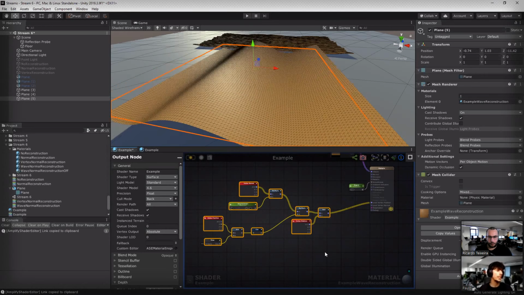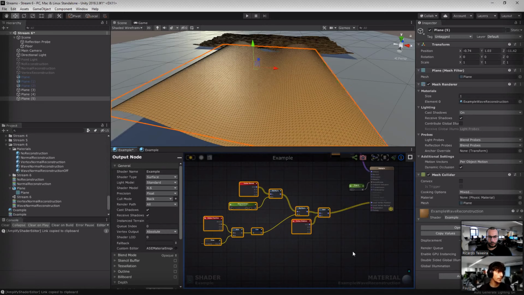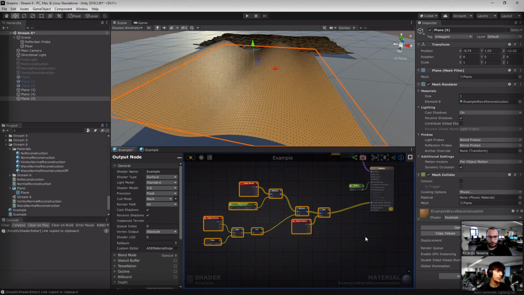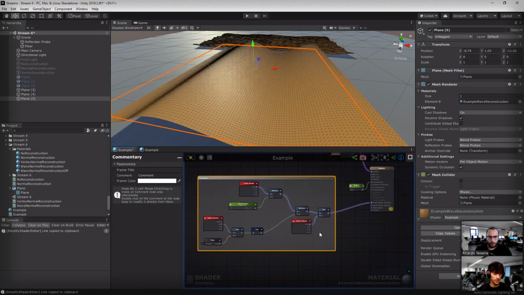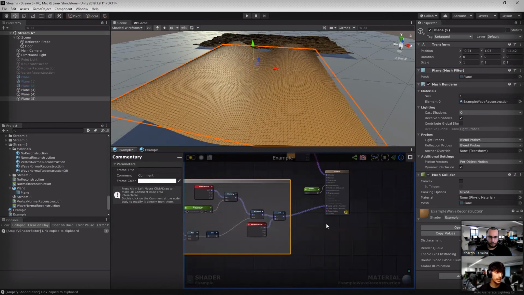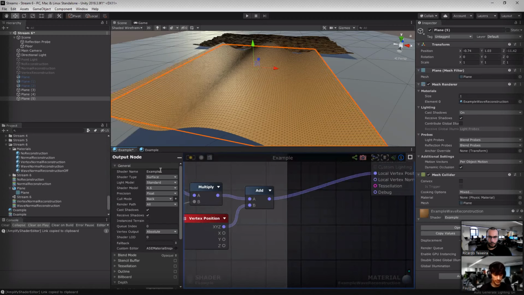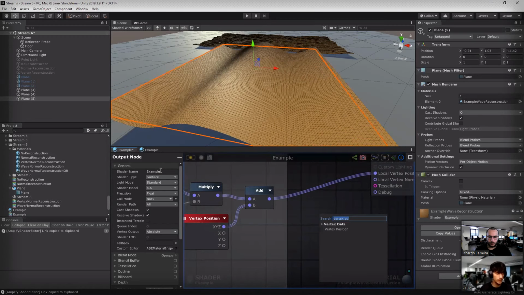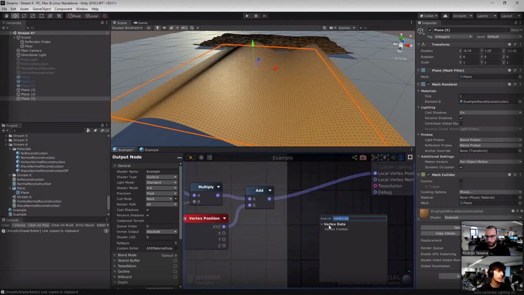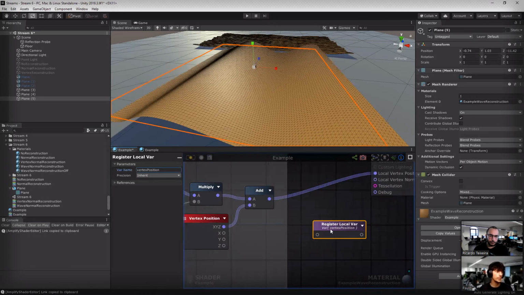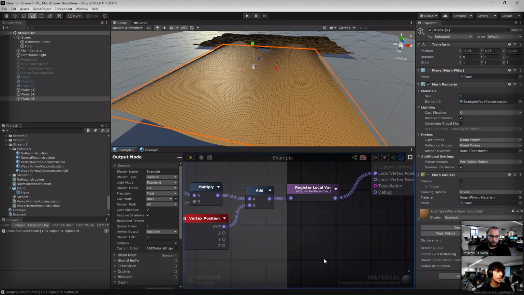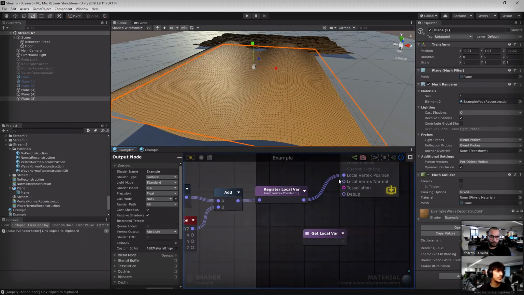Okay, I'm even going to group this using the commentary node, and I'm going to create a register node that says vertex position. Okay, and I'm going to use a get node and place it here.